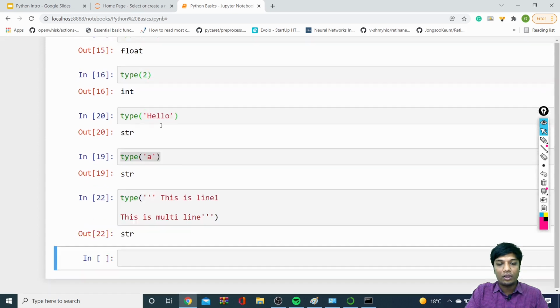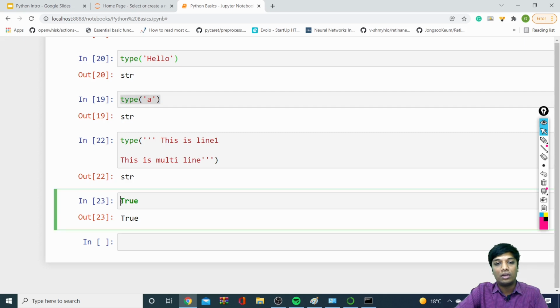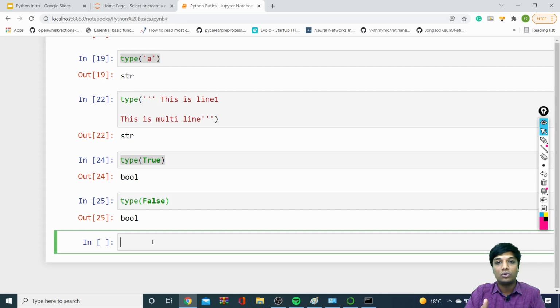And yeah, we have boolean. Moreover guys, one more important thing is, in boolean, true or false should be in capitalized format. What does capitalized mean? Your first letter should be capital, or else it will not work. So how do we work with that? You can simply say True. Here True indicates it's a boolean. So if I say type of True, and moreover it should be without quotes, it should be only True. You can see it's a boolean, or False, it's a boolean. Either True or False, boolean.